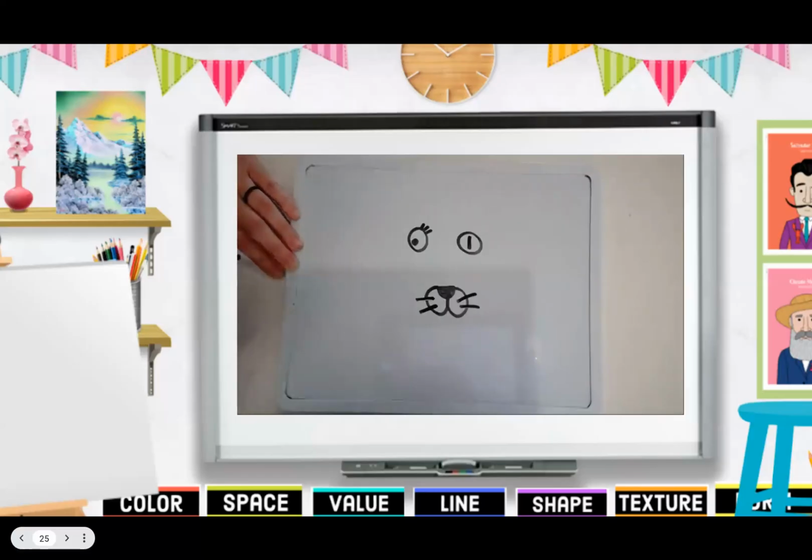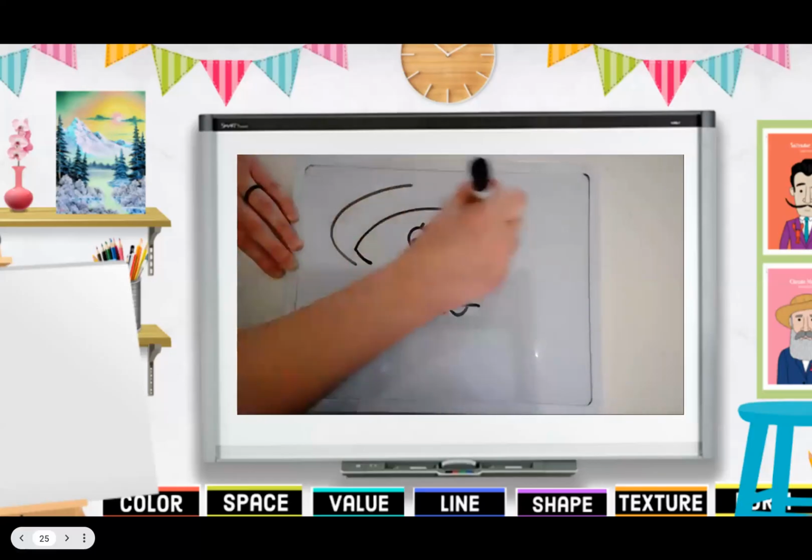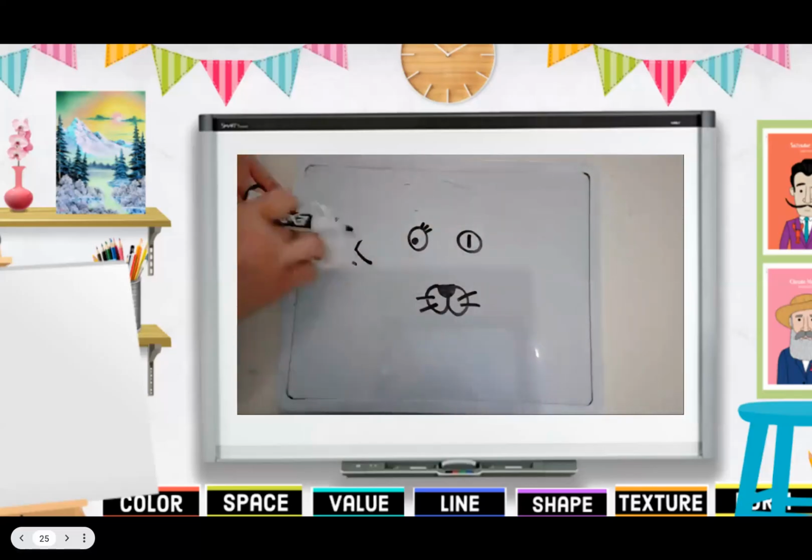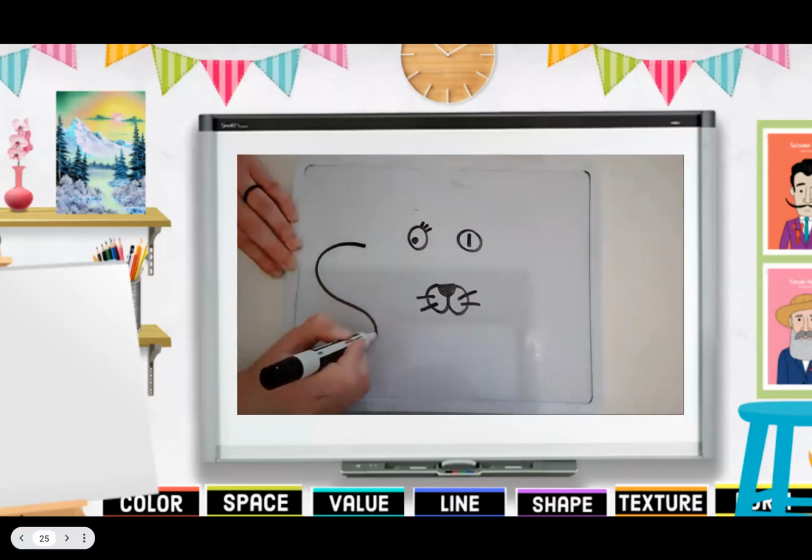The fourth step is to draw the tail. Maybe you want a tail that looks more like a reptile, or perhaps you want a tail that's a little more full, like a cat tail, maybe a fox tail, or maybe you simply want to just draw a line and create a tail like this.